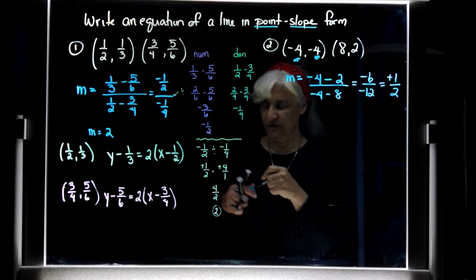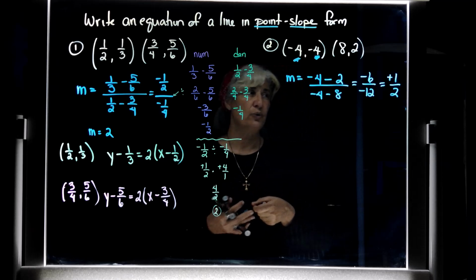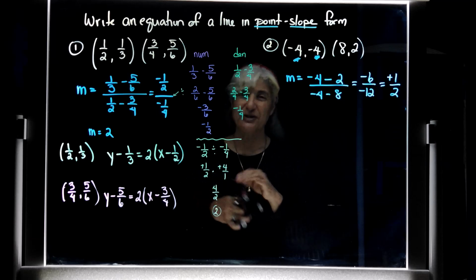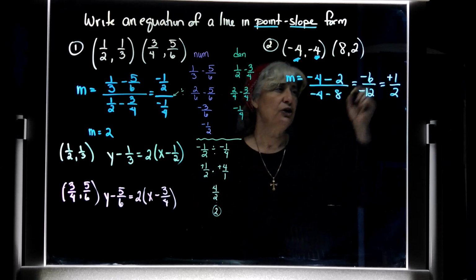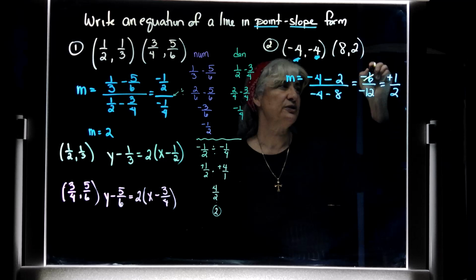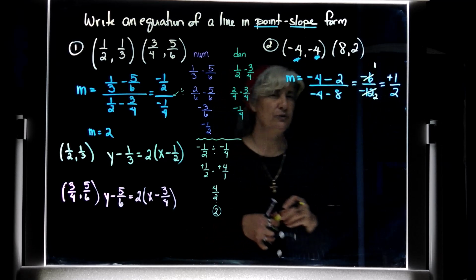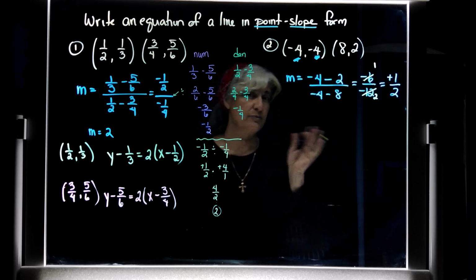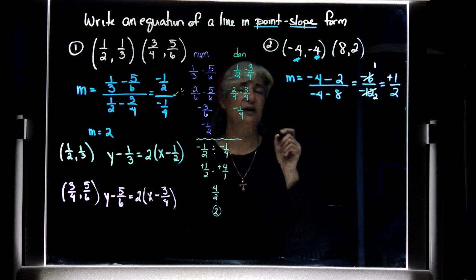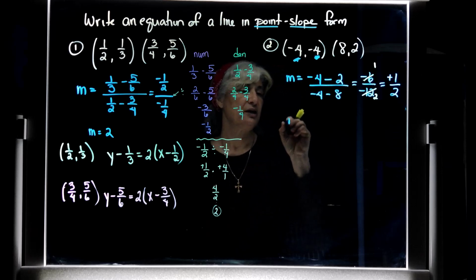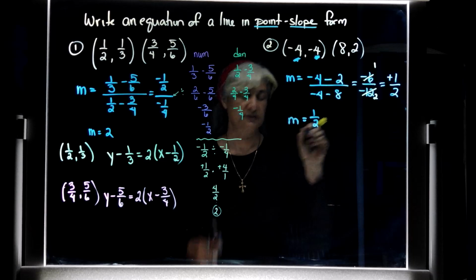By the way, some of you are very visual, so as soon as you say 6 divided by 12, some of you, your brain flips it around. Be careful. You might want to do, 6 goes into itself once and 6 goes into here twice. Okay? You know who you are. It's very easy to do. The brain is very interesting. You have to find a way to keep it on point. Okay, so we have a slope of 1/2.